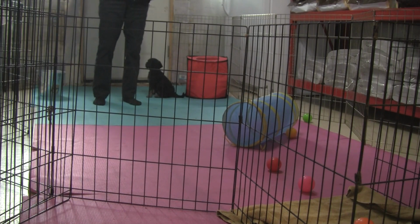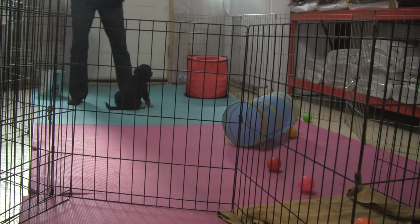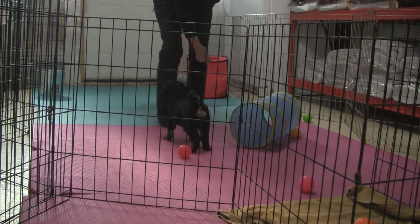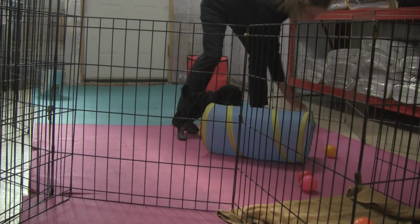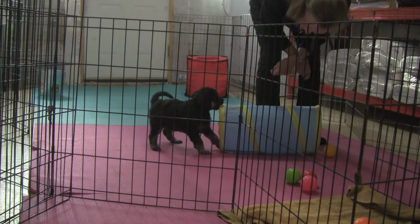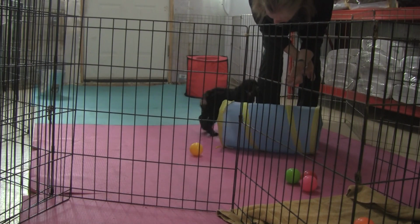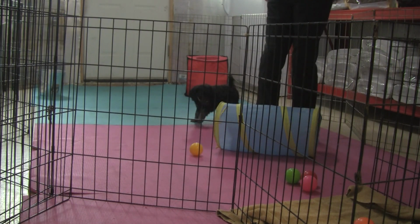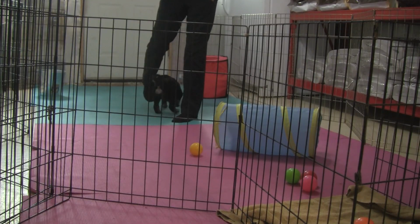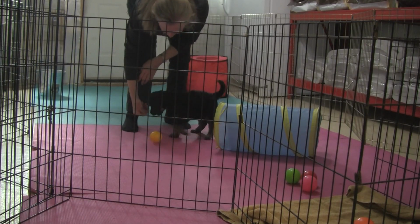Confidence, this is just like a level of confidence. So instead of picking him up and saying, oh, you poor thing, you're scared, I'm going to get walking. I'm going to just start playing, and I'm going to redirect him, and we're going to just see what happens. What's in here? Can you go inside? Even though his tail is up and he's still kind of going at my feet, he's not the same puppy he was before.